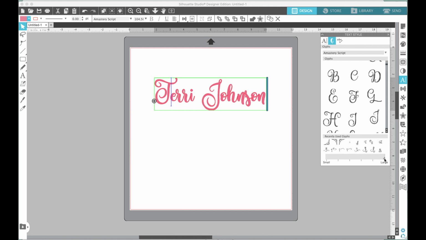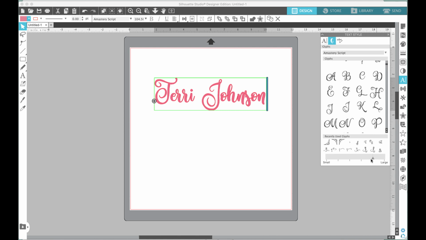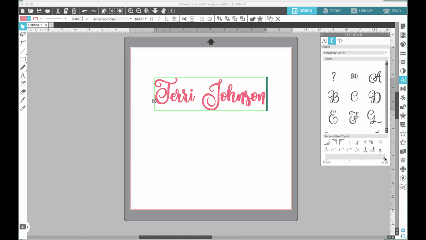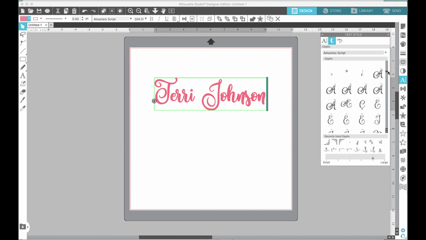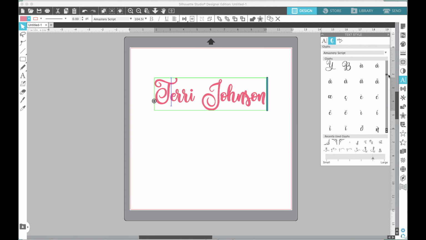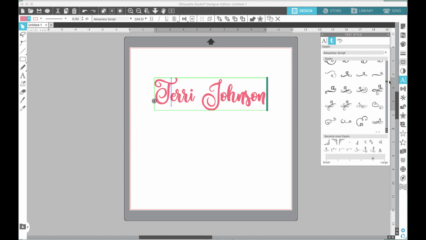Now, down here is where you can size your preview window. If you want it to be smaller, you can, or you can increase it. Personally, I like it to be pretty big so that I can see it. When you hover over each character, it enlarges and makes it a little bit easier to see. For example, there really aren't any alternate T's, but as I scroll through, I might find some other alternates down here that I might want to use. I don't have any A's in my name, so let's keep on going.